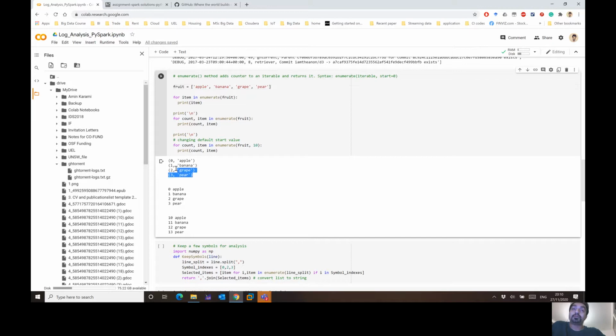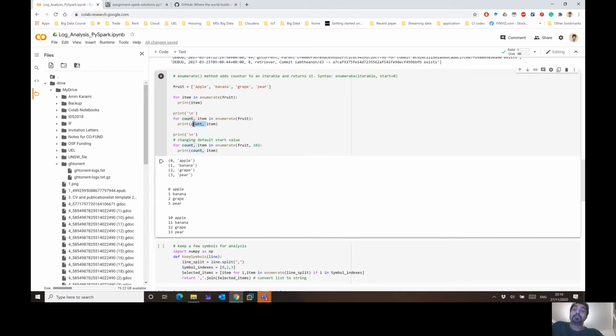As you can see, it's going to print out the index, or the pointer, or the counter, and then the value. If you use for count, item in enumerate fruit, it means there are two pointers, count and item. Count is exactly the counter 0, 1, 2, 3, and item is apple, banana, and the items available in the list.